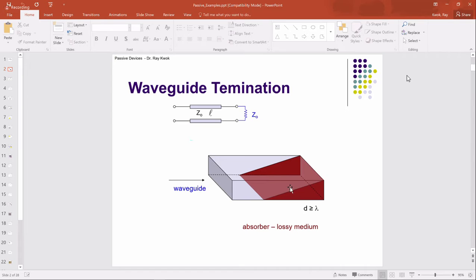So the way people do it is put a piece of material. This type is usually a ferrite type absorptive material called an absorber. And then you design the shape of it. A simple shape would be like this, depending on what kind of power, how wide the bandwidth you want it to match. So the idea is like an acoustic absorber. When the signal comes in here, it is absorbed in this material and does not reflect. So this replaces the termination, the 50 ohms so-called, in a waveguide.